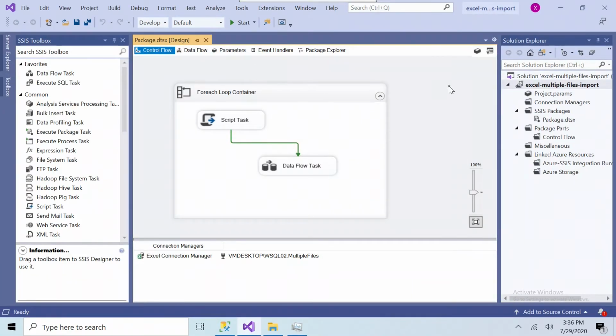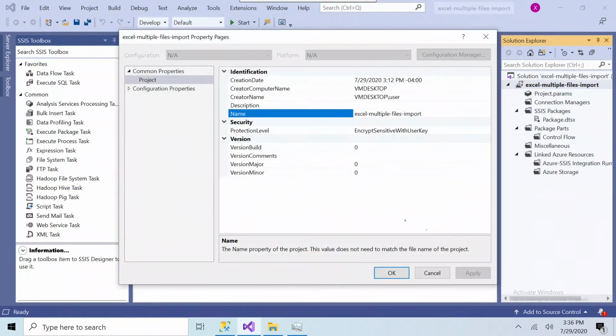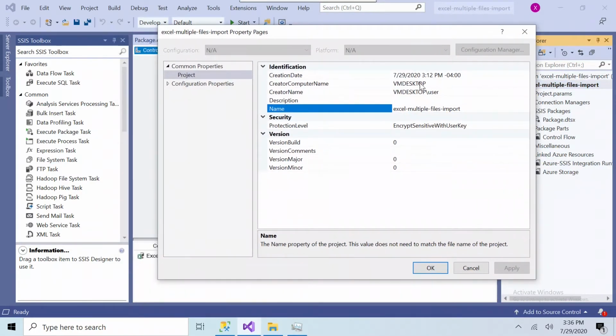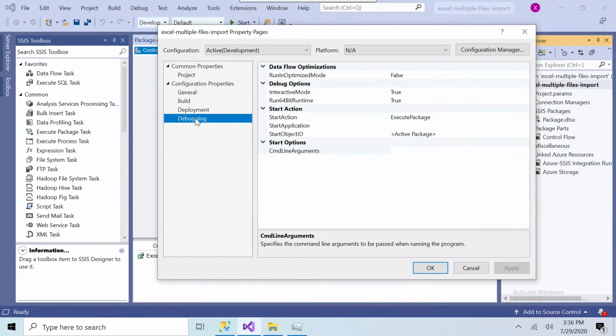So before we execute, we have one last step, and this is because of the Excel objects. Under configuration properties and debugging, the default is to run it at 64-bit runtime.